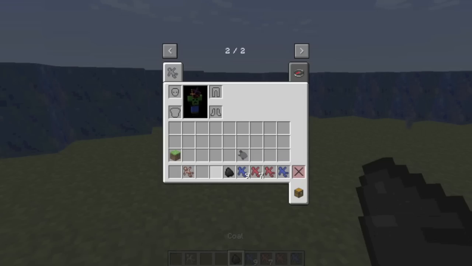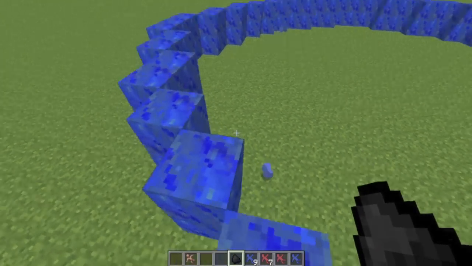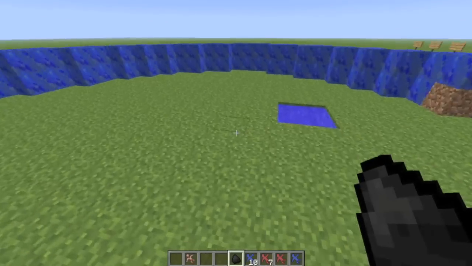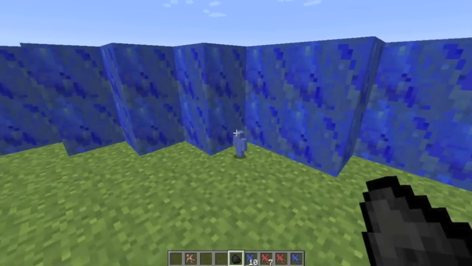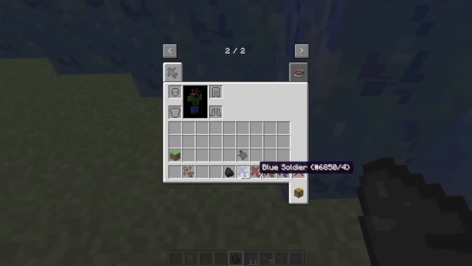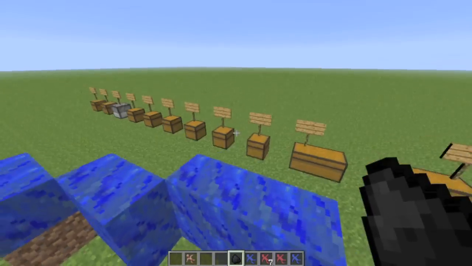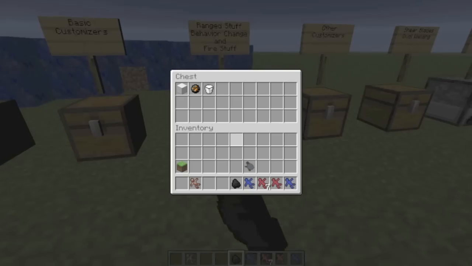And coal, kind of hard to demonstrate this, but this ups the power of any kind of fire items like blaze rods or blaze powder and stuff. Okay, there it is. So that's our fire stuff.